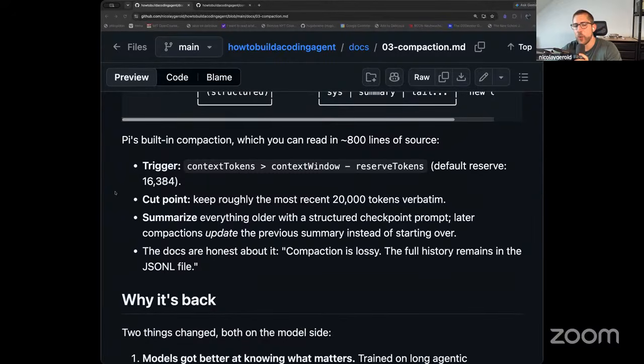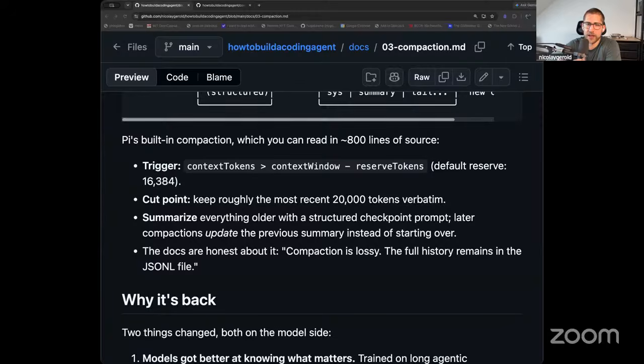And why it's back, I think, is mainly one thing. The model is just way better now. They have trained it into the models to be really good at taking an existing conversation and generating a summary which allows the model to continue the work it was already in the process of doing. And the second thing is that appending the tail, or some information of where it left off, is really important.